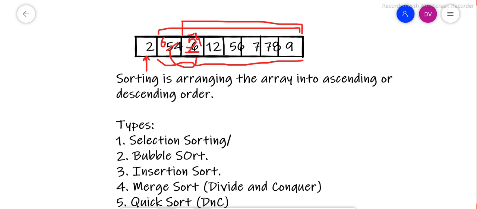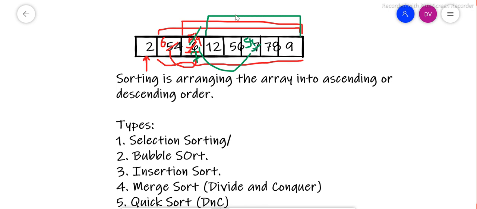Now again we will iterate from this pointer to the end and find the minimum. The minimum we get here is 7, so we will swap 7 with this 54. We will continue this, then we will get 7 and then we will get 54 here. Now we got 54 here.